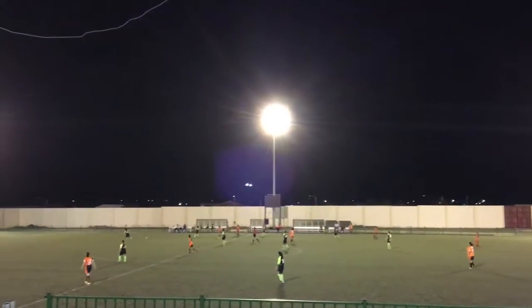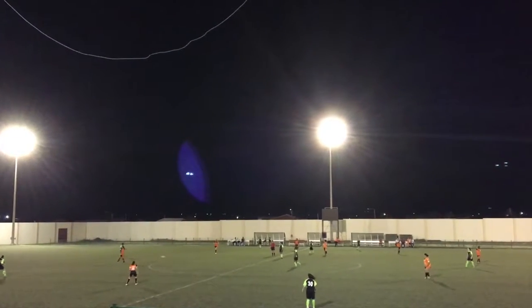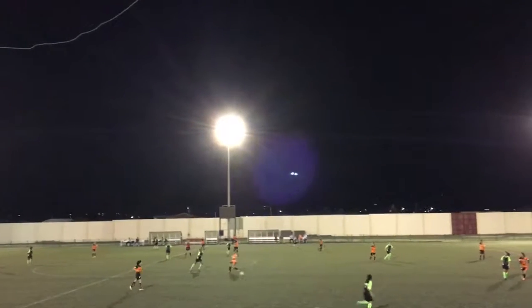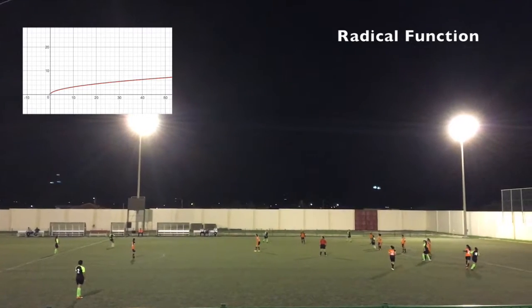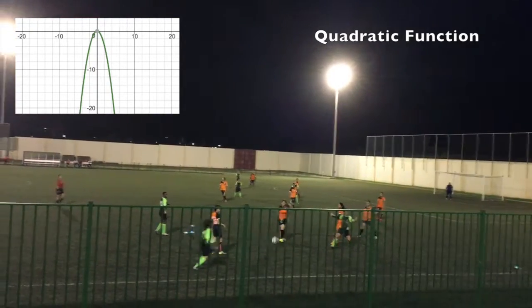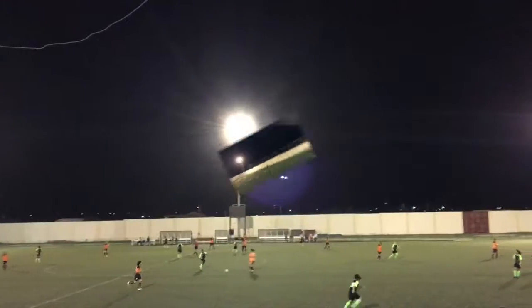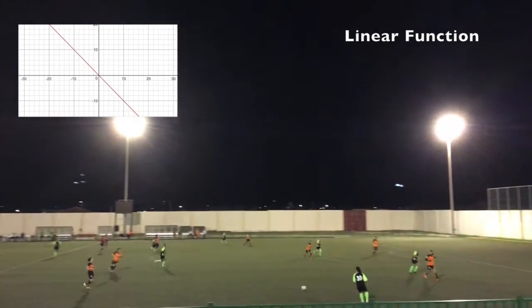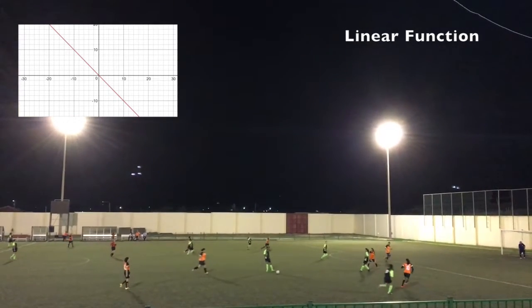Anyway, here's what researchers from Harvard sent us. Last weekend, I went and watched a football match with some researchers, and together we spotted math in the sport. One thing that stood out was the amount of functions that we could see in graphs. In the first instance, when the ball is being kicked, we can see a radical function, which has a parent function of y equals the square root of x. In the second instance, we traced the path of the ball, and we saw that it formed a quadratic function, which has a parent function of y equals negative x squared. In the final instance, we saw that the ball formed a path of a linear function, which has a parent function of y equals negative x.